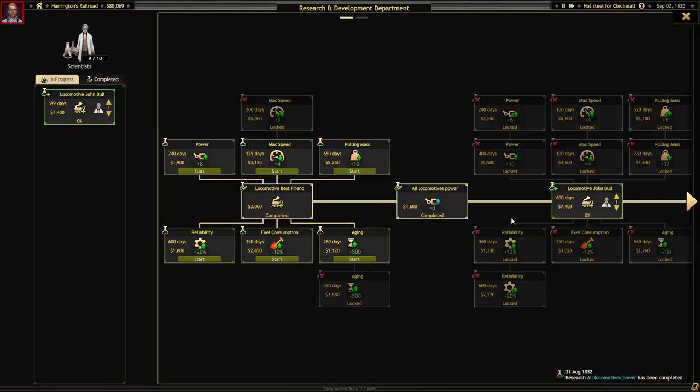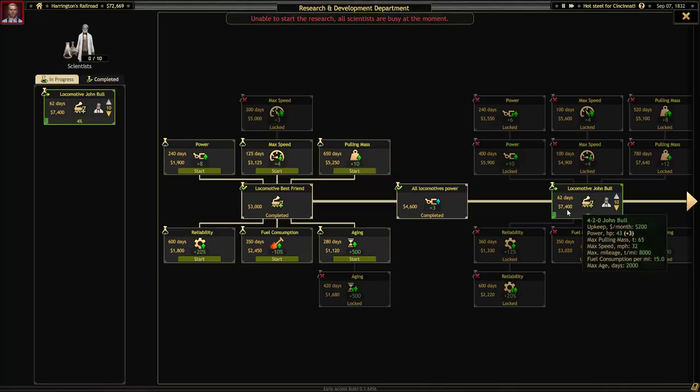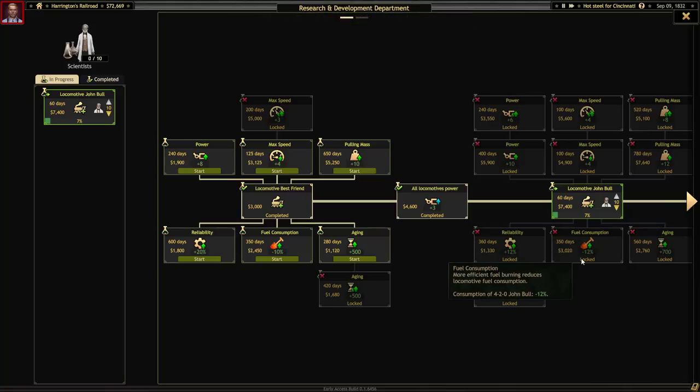Okay, now we're going to start research on that. We're going to put everybody on that research, so now we've got 10 people doing that. We need 2 months, and what are we going to do now? Get our trains rolling? No, we're just going to sit here until we have the John Bull.